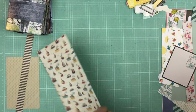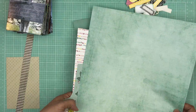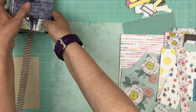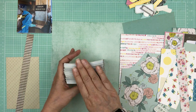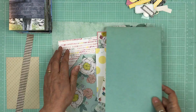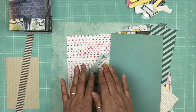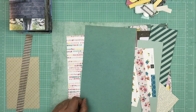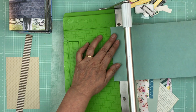And the rest is basically I was putting things away in my craft room, and I ended up with all these leftover papers from previous kits, and I was like, if I put that in a drawer, it's going to stay there for the next 5 years and it's not going to get used up. So I thought, let's just try to do one more layout with it.